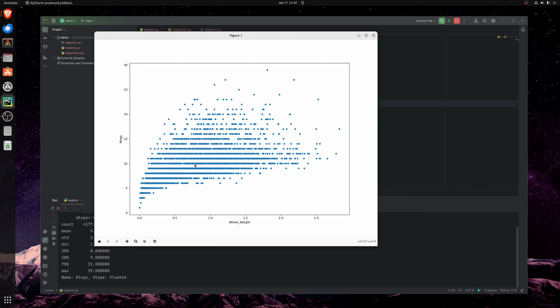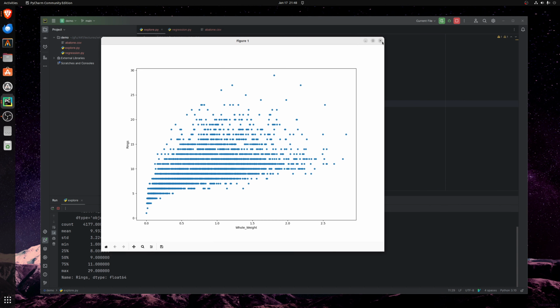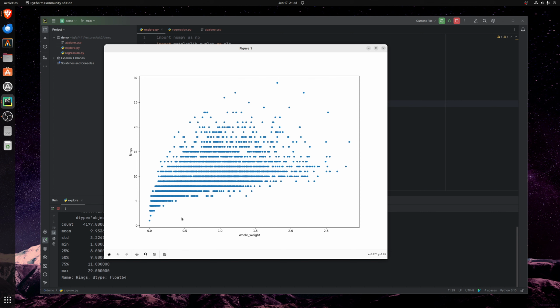What we'll see here is there's kind of a curve to this, right? There's this sort of logarithmic curve to this, and let's file that away in the back of our heads too. This again illustrates a really important point, and I could go through the other features, but was it length, height, diameter? I guess those are just the three XYZ dimensions. Those are all really going to be correlated.